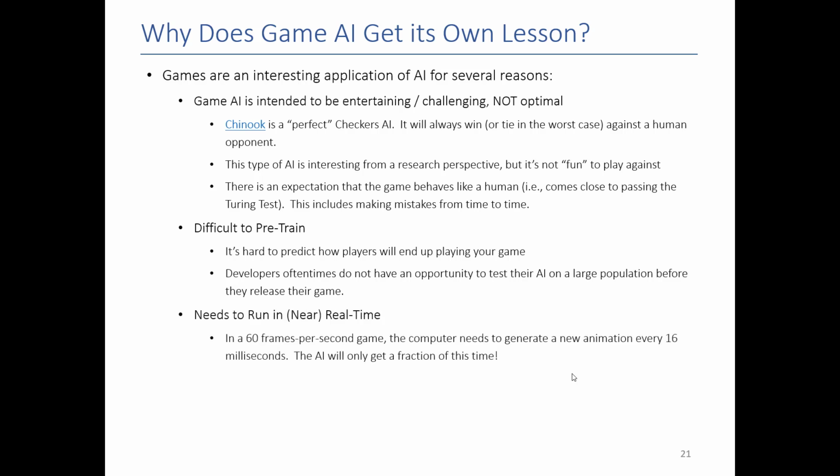But perhaps the most interesting challenge of game AI is that they usually run within very strict time constraints. So in a game like Call of Duty, you have 16 milliseconds to draw every frame of animation, and if you take longer than that, the game slows down. So most of that time is allocated to the graphics, right? Because that's what sells. But AI is only going to get 2 or 3 milliseconds. So one of the challenges in building game AI is how do you do these huge searches? How do you consider all these decisions within 2 milliseconds, right? And again, as you all saw during PEX 2, it's very easy to write code that is short, but takes a long time to compute.